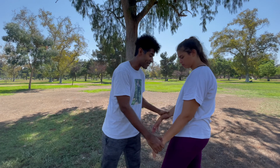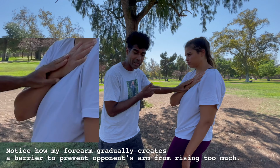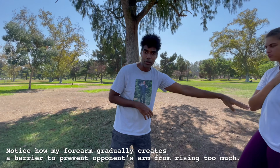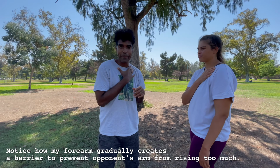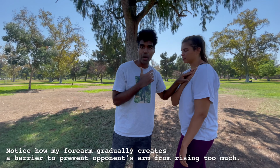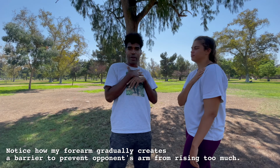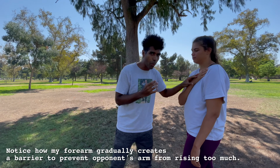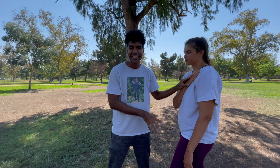Other versions of pins, and the one that Shang-Chi is doing here, can be just a single arm on the body, and you're moving that person with their own arm. Like the tension that's going to happen the second you connect someone's limb to their own body, they want to move it. They don't necessarily want to feel constricted. So it's a really, really important thing to note that when you start to pin, there's a psychological effect that happens in the opponent. And you want to strategize around that psychological effect.